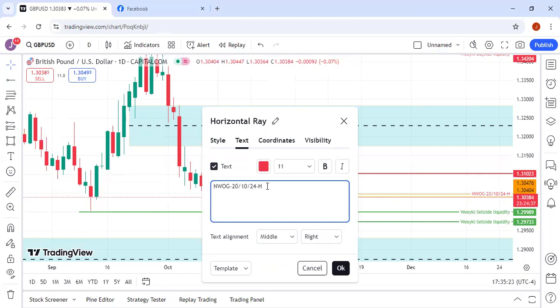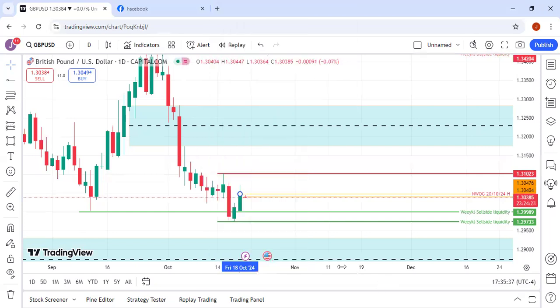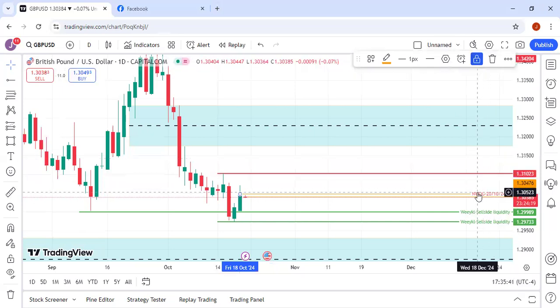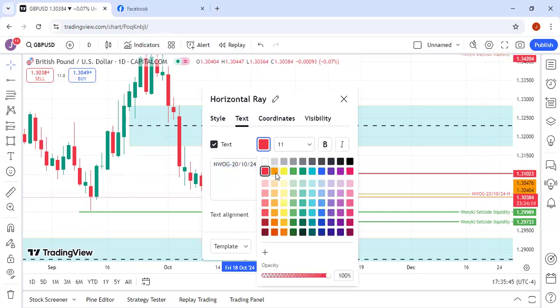And this is the high, and you can see now new week opening gap. That is N for new, W for week, G for gap. So what I just have to do here is to still highlight this and copy it. Now I have already put this. And what did I do? I will lock it. But before I lock it, I think that my write-up was red. So I have to align every color.